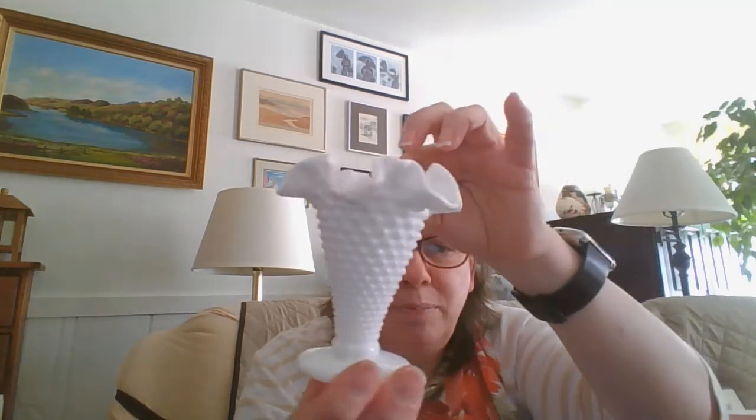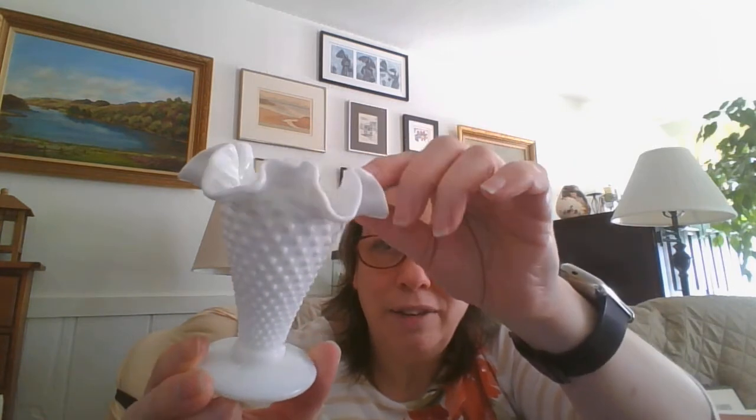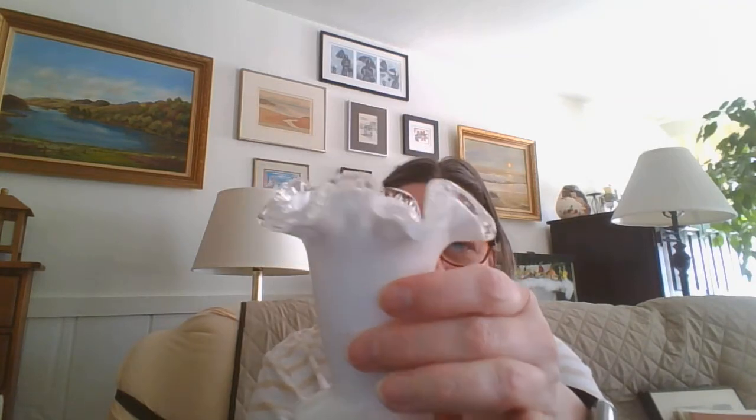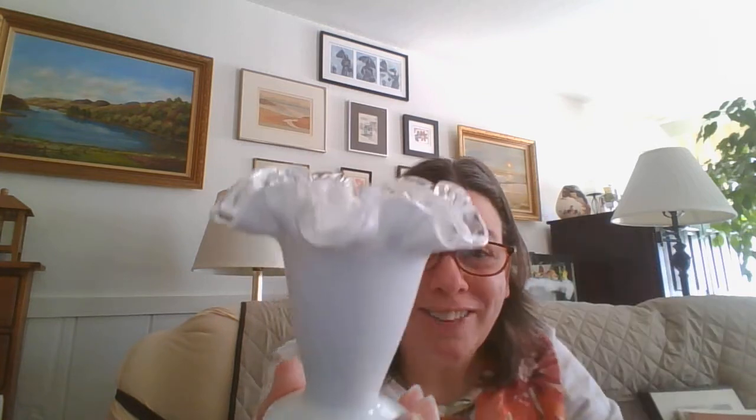And then I have this beautiful vase with this lovely little bit of hobnail and a very pretty fluted top. And this one, I don't think this one is marked either. No, had to get in there real close and look. So I'll have to see if I can find who makes that. And then I had this other pretty silver crest little bud vase, and this one is in very good condition. I did feel it, but sometimes you have to go over it again and again. Okay, on to the last couple items.